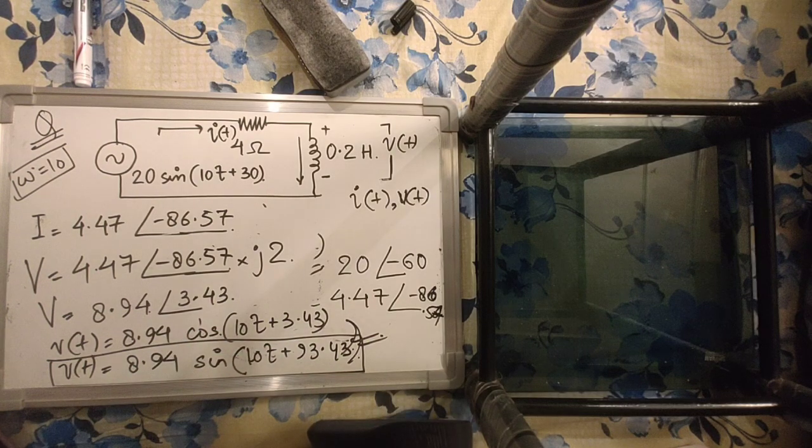So maybe solving a few more questions on this will help you understand it better. So this was all about phasor relationships in AC circuits, basic phasor relationships in resistors, inductors, capacitors, and how we apply phasor analysis in a circuit containing all these elements. We also discussed the concept of impedances and admittances. And I guess that's all for today.